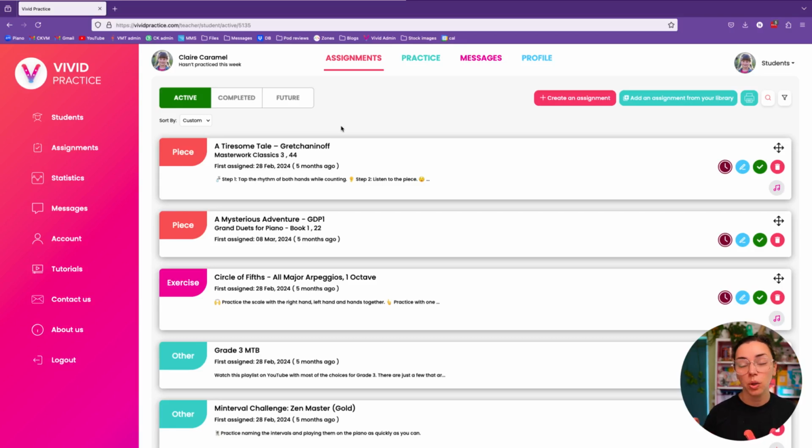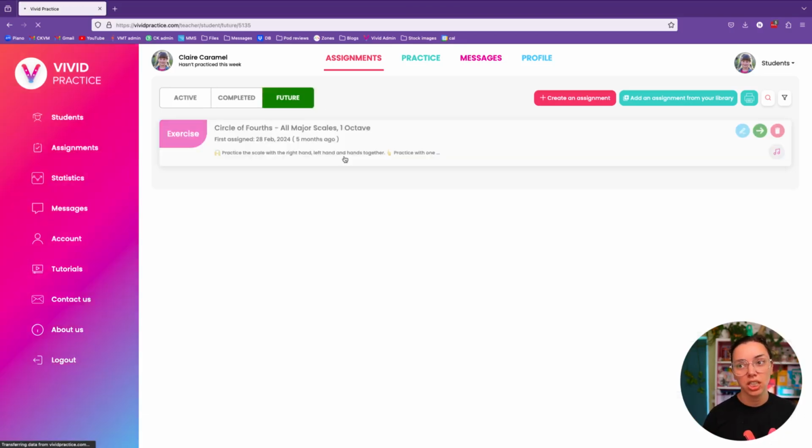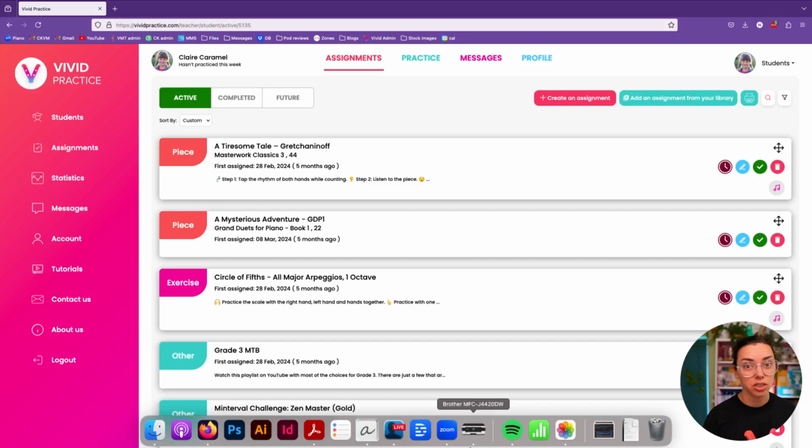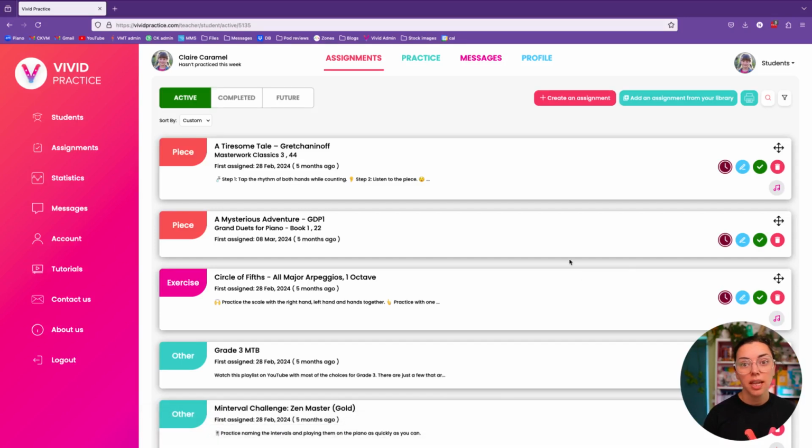Now, I think for many teachers it would also be useful to use this just for teacher notes. So you can add an assignment here to the future tab and never assign it to your students if that's what you want to do. And then just use it to note things. So let's say you want to note down flashcard times and you don't want your student to see that, or what games you've used, or anything else that just isn't an assignment that the student needs to do anything with at home.